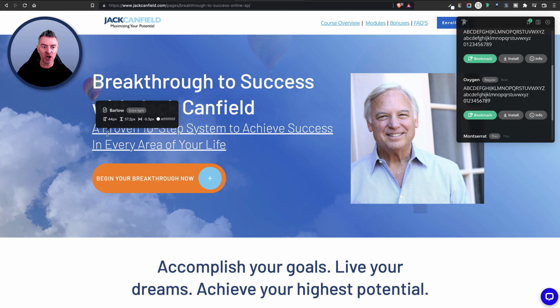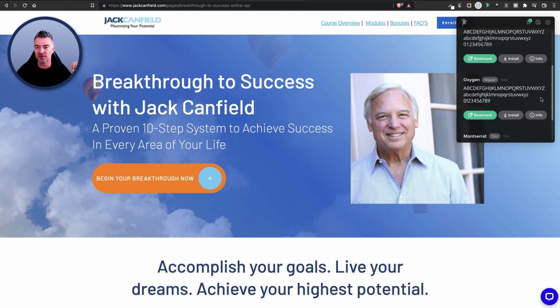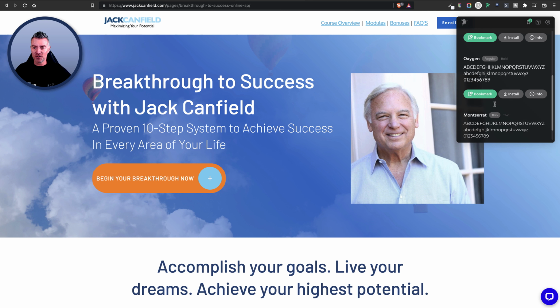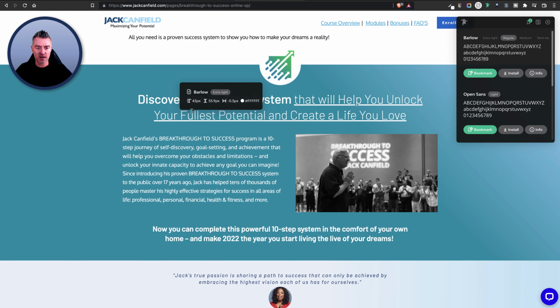So this one is Barlow. The size of it is 44 pixels. It even tells you the spacing, or the line height, 57.2, and then the width and so on. So you can recreate that exact font for your site if you like it. And then there's also an install button next to each of the fonts. So you can simply click on them and get them straight onto your PC or your Mac so that you're able to then use them throughout your sites and stuff. And then we've got Montserrat there, which is a really commonly used one. Great looking one there. So look, if we scroll down now, any of these we want to know.